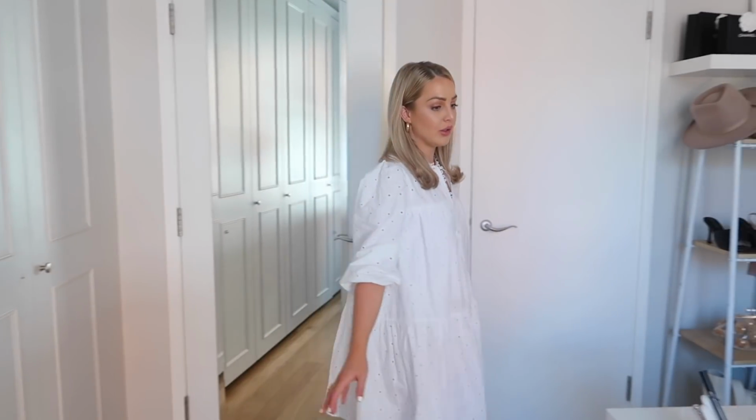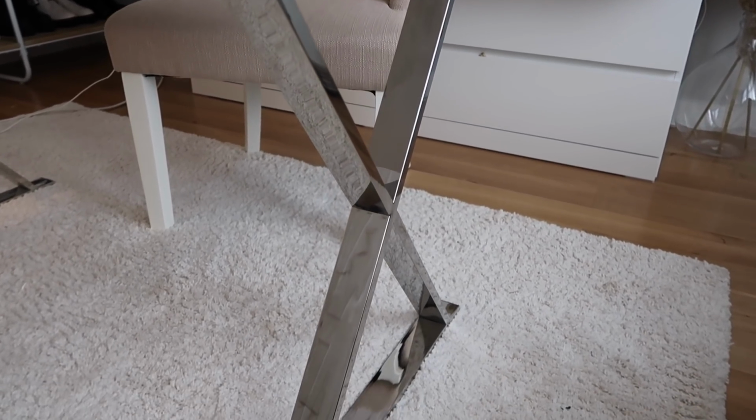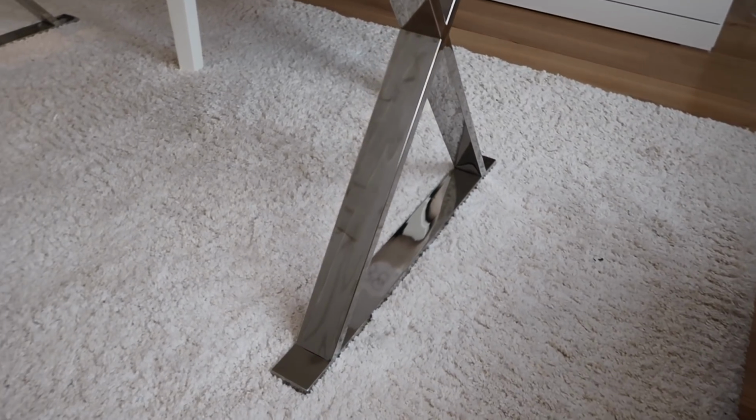And over here is sort of the middle feature of the room, which is my desk and where all the magic happens. So I've got my new monitor. Obviously you guys know Apple. This is the big desktop, and I find it so much easier to work on this. And I'm way more focused when I'm sat at my desk working here. And this desk is actually from Wayfair, and I love it. I love the legs on this with the silver accents. Kind of brings and ties in everything in the home with the silver and the mirrored pieces that we have.